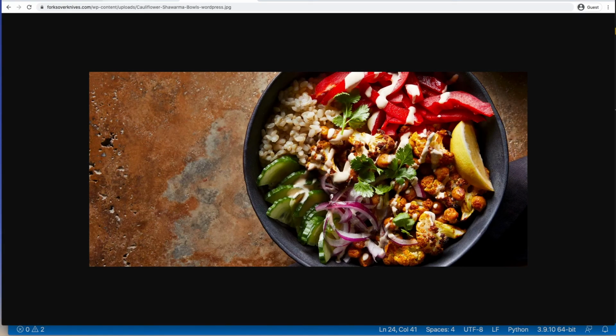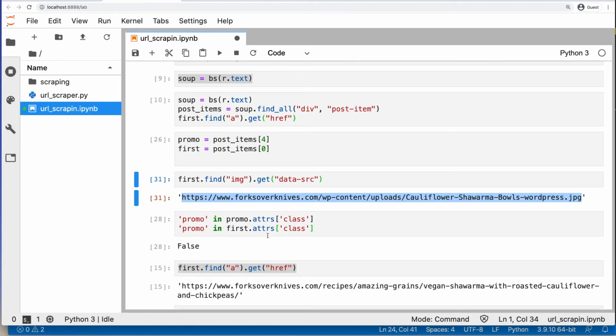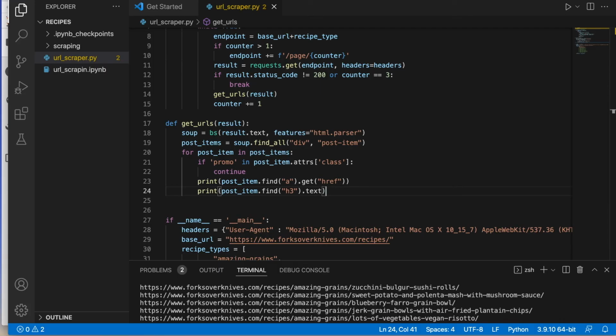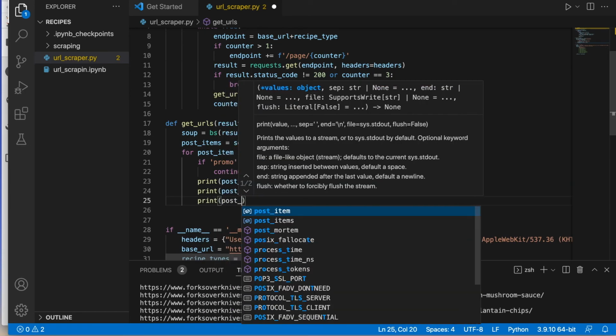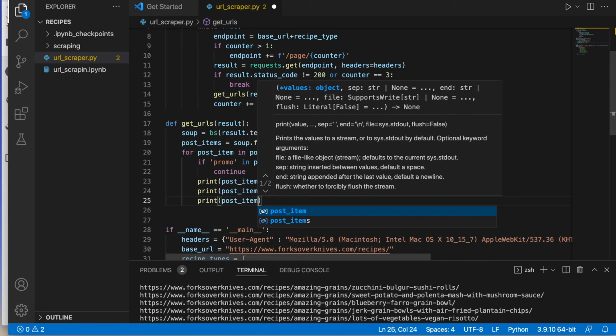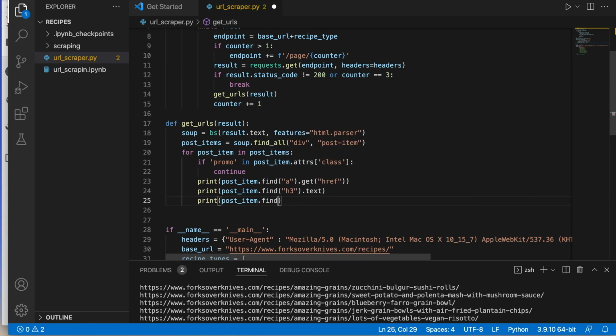Cool. A little big. That's okay because we're not actually storing the data, we're storing the endpoint. Back to our thing here. Print post item dot find img dot get data src. Okay, so that seems sufficient.